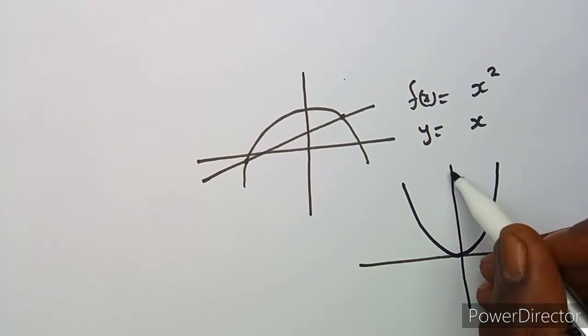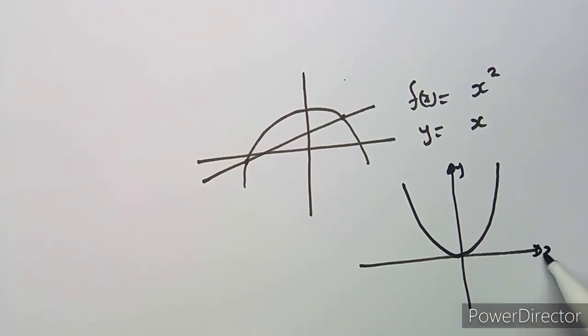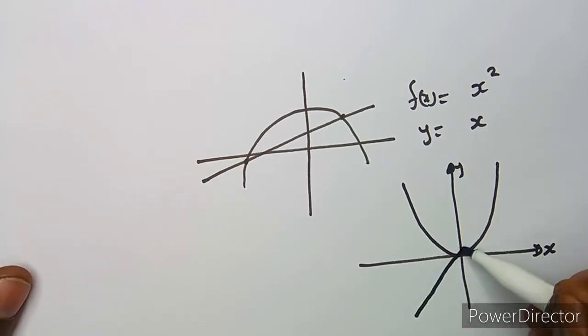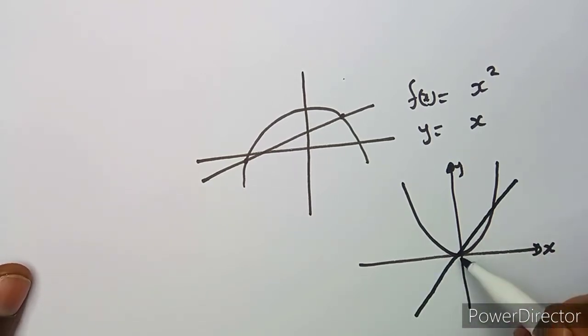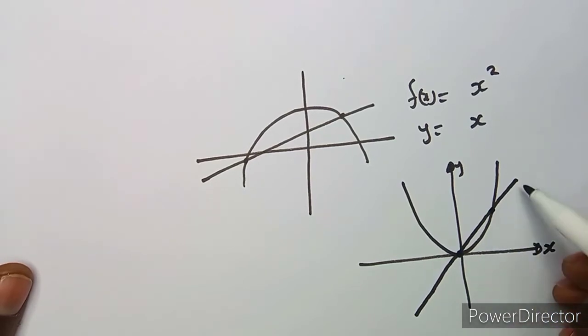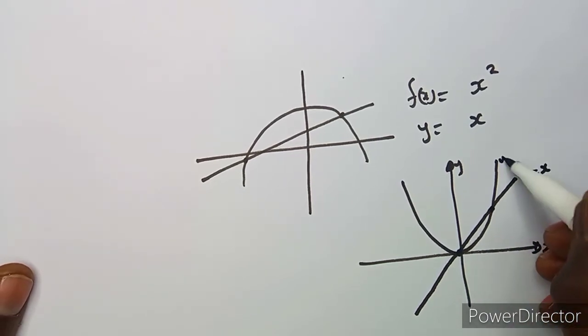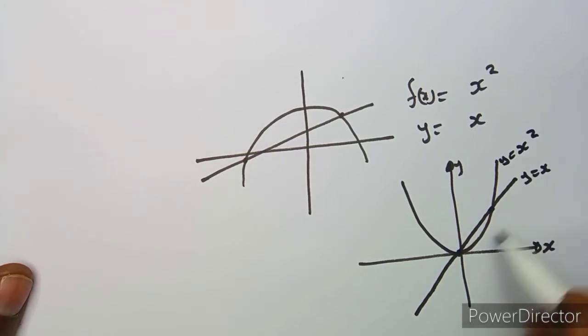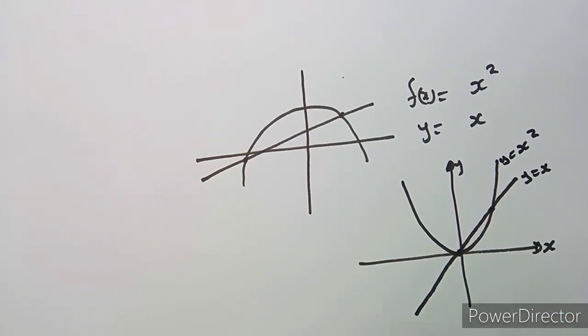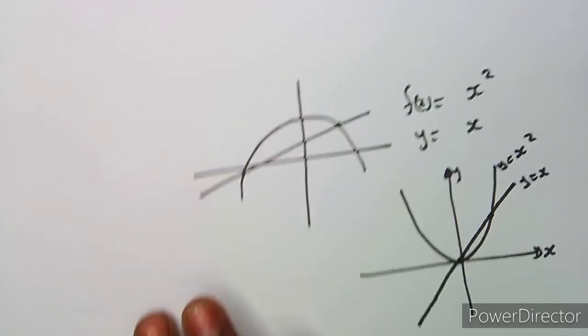So all that you need is to solve, because you shall have your y is equal to x squared. Let's just say this is our y is equal to x squared, like this, and this is our y is equal to x. I don't know if it is going to pass like that, so something like that. So that is the concept that you shall have. y is equal to x, y is equal to x squared. So you simply solve the given equations simultaneously. So like I said, I shall explain more about that one.